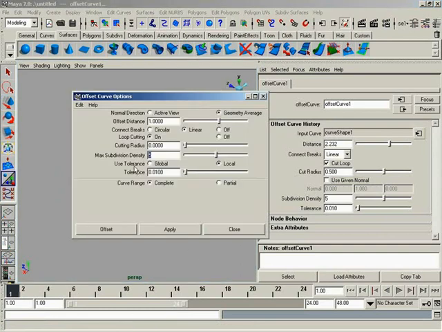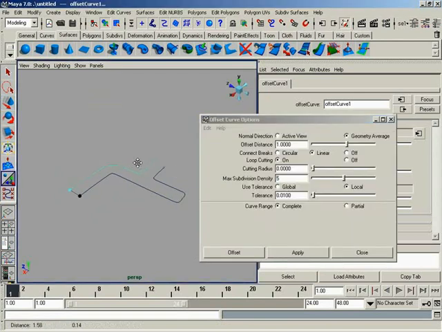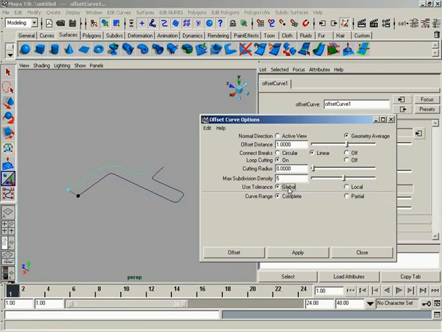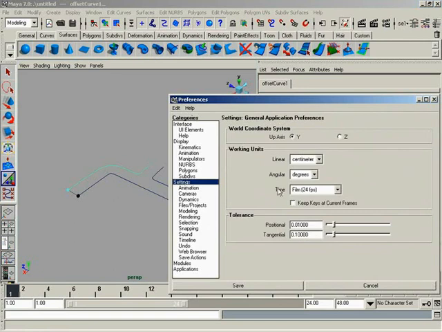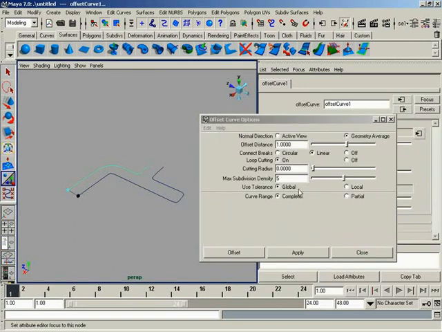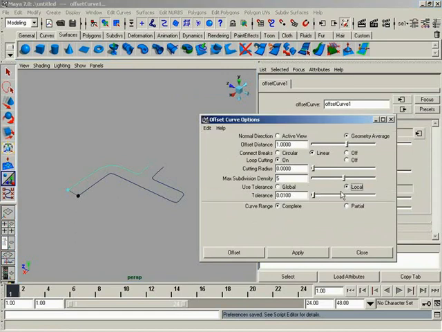And back over here, we have tolerance, which we've already talked about on several tools. This is going to allow you to control the tolerance of accuracy, basically how accurate your offset curve is going to be to the original, using either the global or local tolerance. Global, you will find in the preferences window. If you go under settings, you'll see the positional tolerance is set to 0.01 or 100th. If you need something finer than that, or maybe not quite so precise, you can set over to local, and you can override that global tolerance by changing this to any number you like.